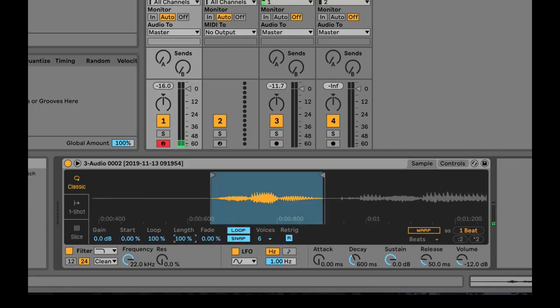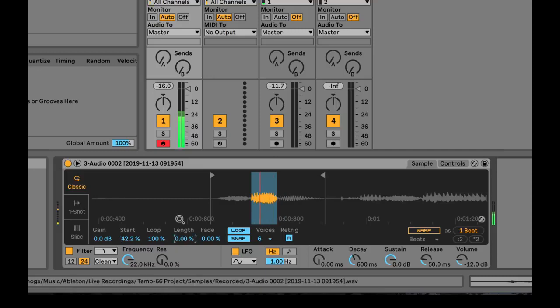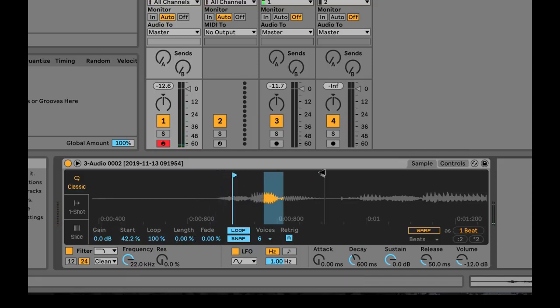Right? If I decrease the length, listen. In fact, let's even move the start position. Pretty wacky, huh? Right? So that's fun. If I keep decreasing the length, check this out. Now I've got what I would consider some audio at audio rate. And if I make the size even smaller, you know, just keep decreasing this. What does that sound like to you?